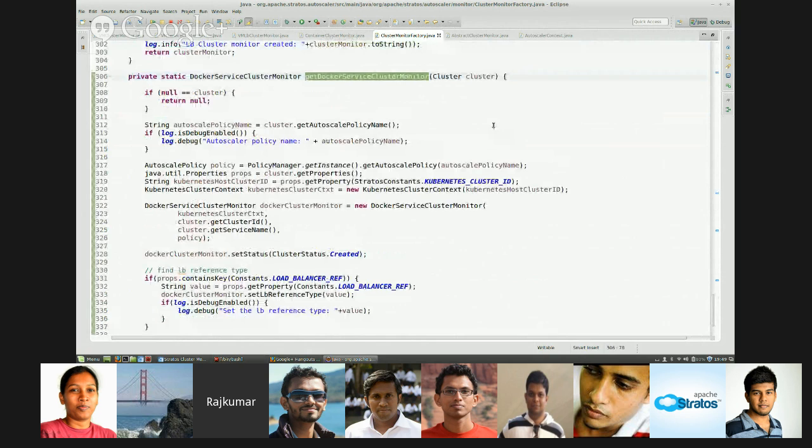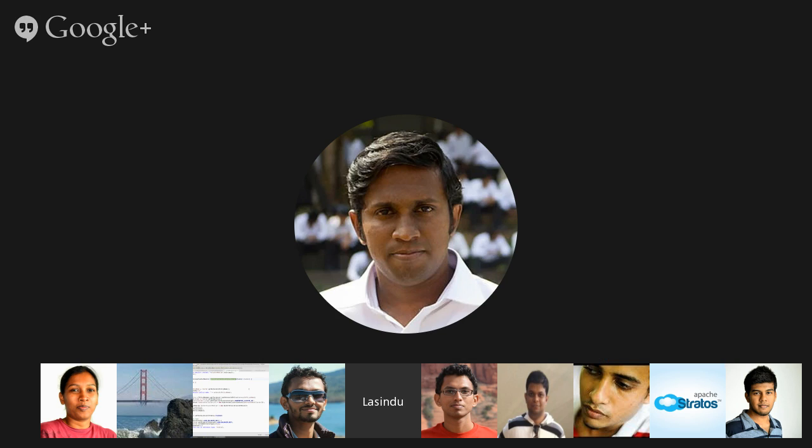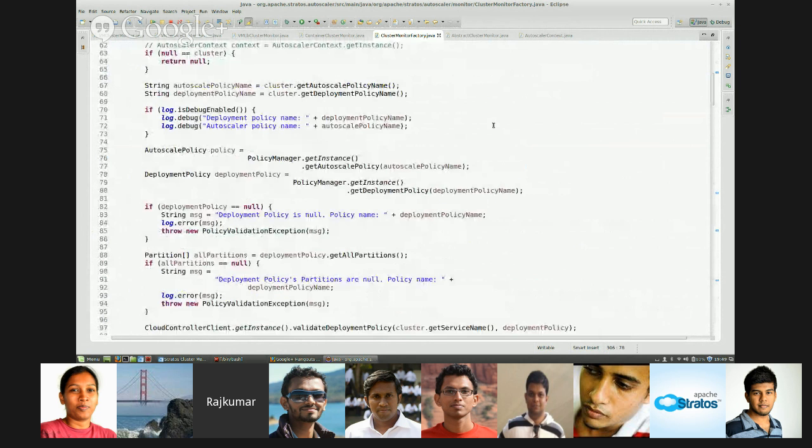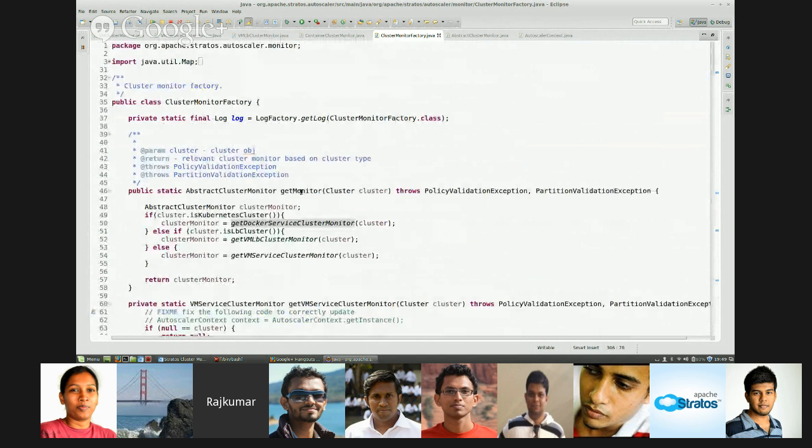Can you see the code? Okay, so you are creating the cluster monitor from here itself, right? I thought you were just getting it. No, others have access only to this get monitor method. Every other method is private. So from the get monitor method, we are calling this private method.